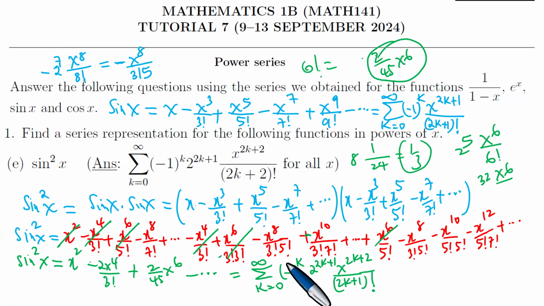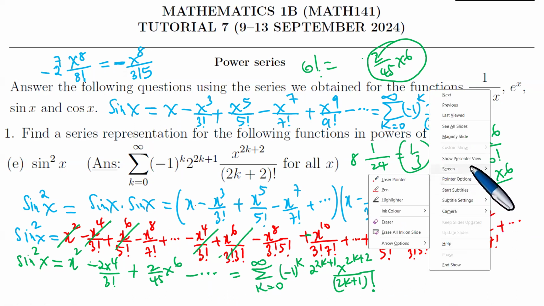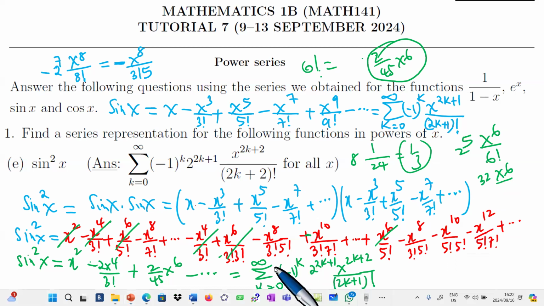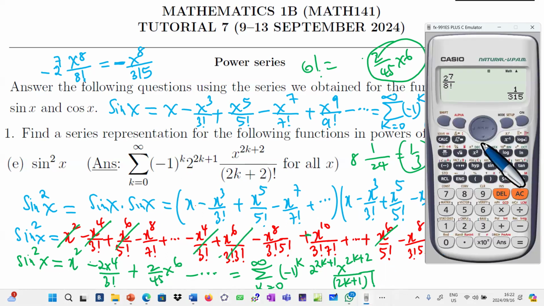Now, let us do more. Now we need to check with the calculator. The x to the power 8, we expect it to be minus 1 over 315. When you do the x to the power 8, let's do it with the calculator. We're just comparing that indeed these terms of ours are equal to the sum formula that is given in sigma notation. So let us do this x to the power 8, but also there's no other x to the power 8 there. So this is the last one.